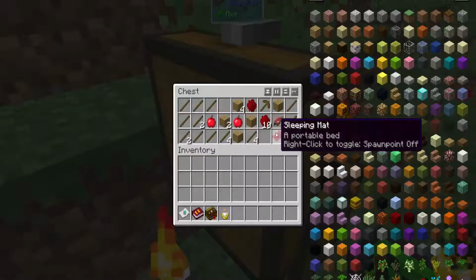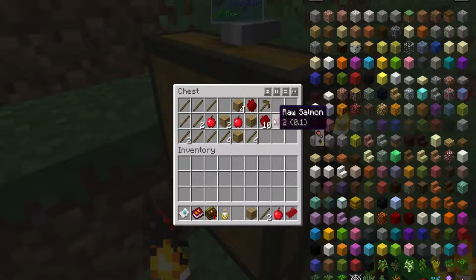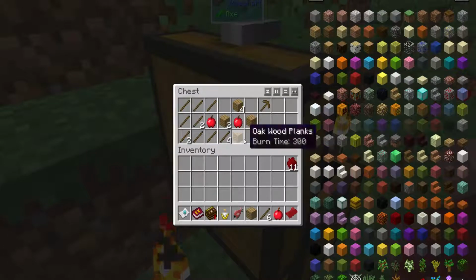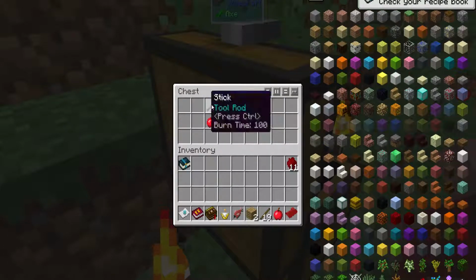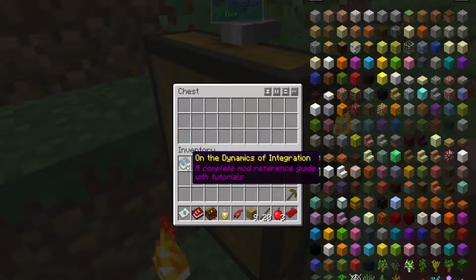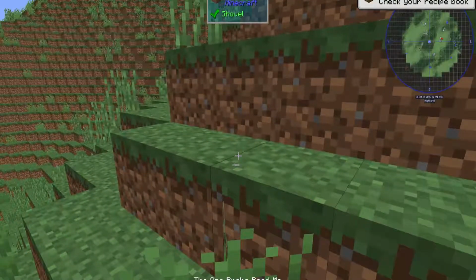So we have lots of weird things, apparently. Okay. I just have to turn up my volume. There we go. Sleeping mat. Awesome. Always condensed blood in chests. I don't know why, but we always find that in chests. And why do I have... Okay. Oh, okay.